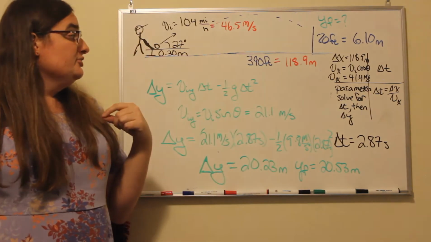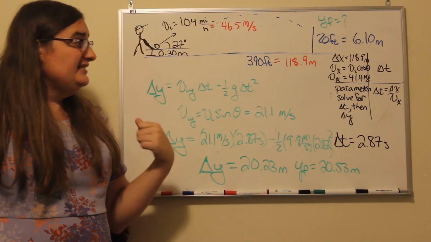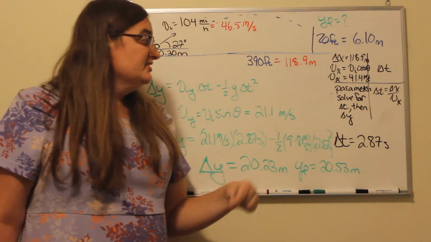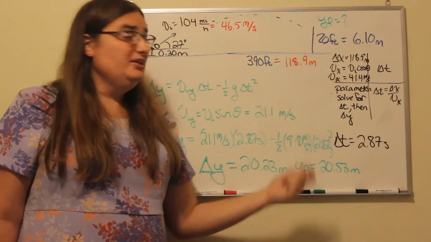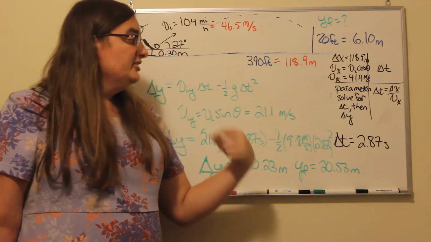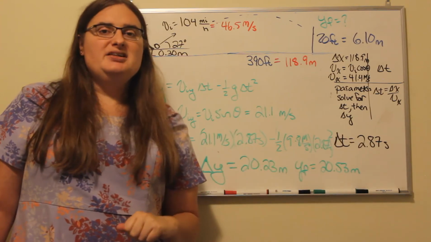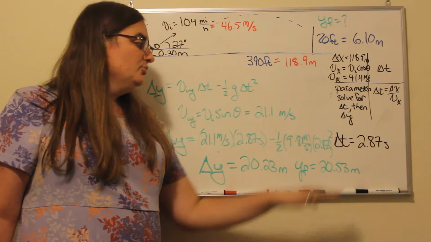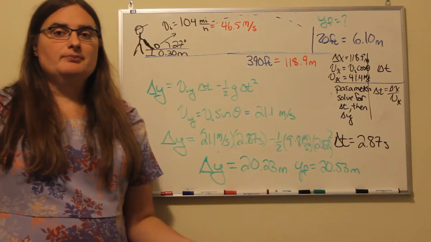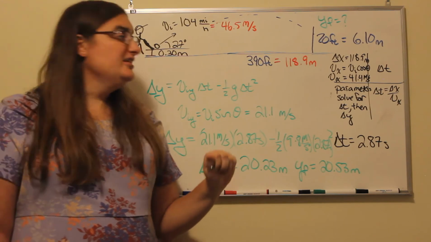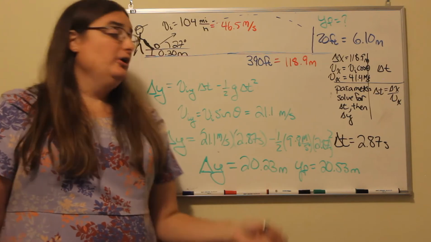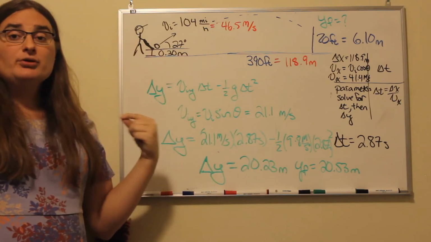Now, 390 feet is 118.9 meters, so the time is going to be our distance, 118.9 meters, divided by our speed of 41.4 meters per second. That means the ball will reach the fence without air resistance after 2.87 seconds. Now, the question is, what will be the elevation of the ball above the ground? Because we only have 0.3 meters to work with.